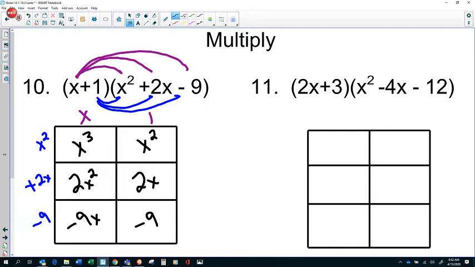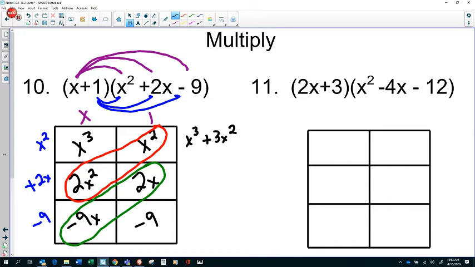Now if I look here, I notice that I can combine my x squareds. Instead of having to box them in and circle them in that big long string of 6 numbers, I've got my x squareds here. And then if you notice, I've also got my x to the first powers here. And I just combine those. So when I combine everything together, I have no other x cubeds, so we have x cubed here. Then I combine these: 2x squared and a 1x squared gives me a 3x squared. And then I have a negative 9x and a positive 2x, which gives me a negative 7x. And then I've got a negative 9 sticking out here all by itself. And there I have it. It's done.